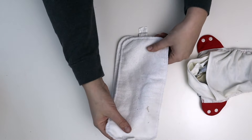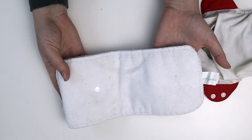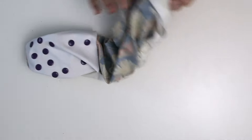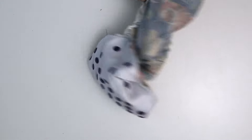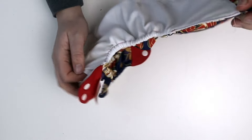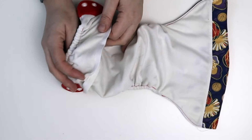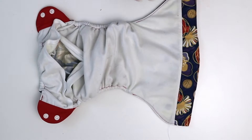I do find microfiber is pretty bulky, and I also really hate touching it. When we flip the diaper inside out, we've got a nicely enforced seam. No elastic visible because it's encased in the front, but you can easily change elastics on the Bum Genius. And then there's a gorgeous PUL. Mine has stained — that's pretty common. I think something yellow just got in the wash, because I've noticed quite a few diapers like this.